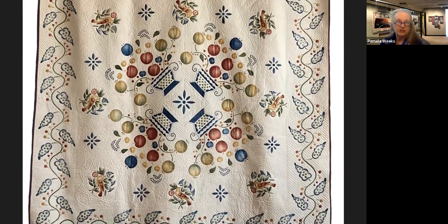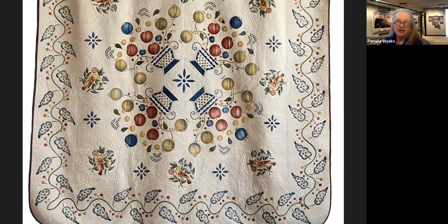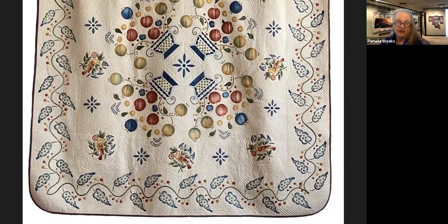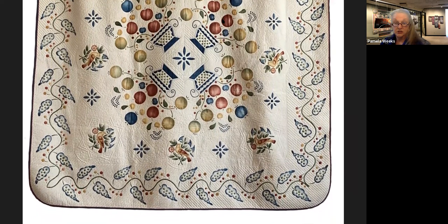But Frances was just a master at composition. She cut her own stencils. These are her original designs. And the quilting is just expert. She made lots and lots of quilts. In fact, when she passed, her children kept many of the quilts. And I don't mean this to be a commercial for them, but if you Google Frances Abel Brand, you will come up to the family's website, and a few of her pieces are being offered for sale.